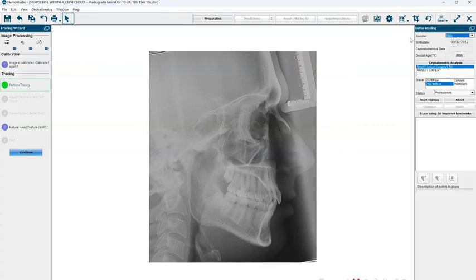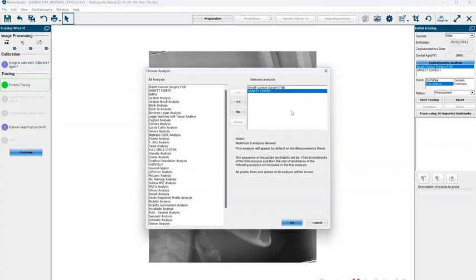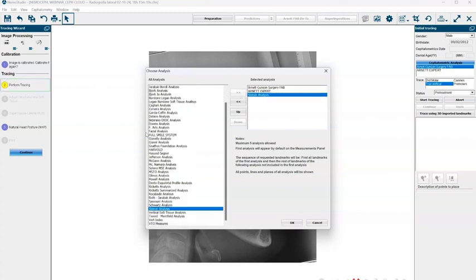As we can see, we have the gender, the birth date, cephalometric days, dental age, and so on. And we may select the cephalometric analysis we wish. For example, let's select the Steiner analysis and Ricketts analysis.